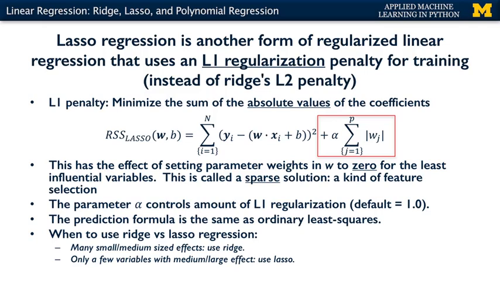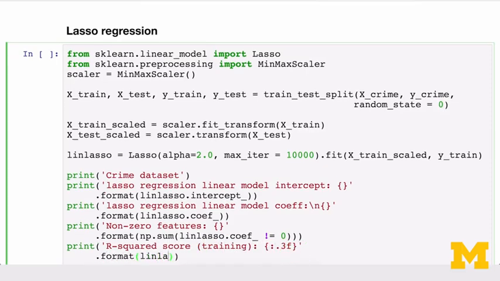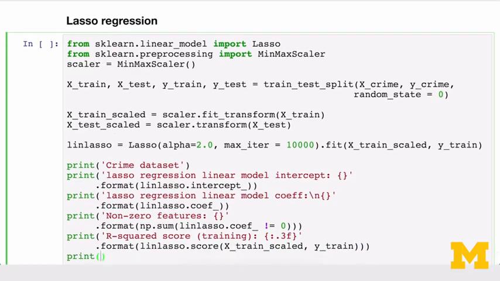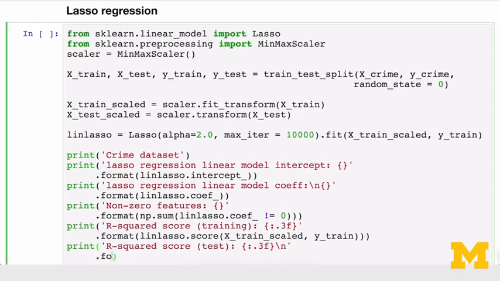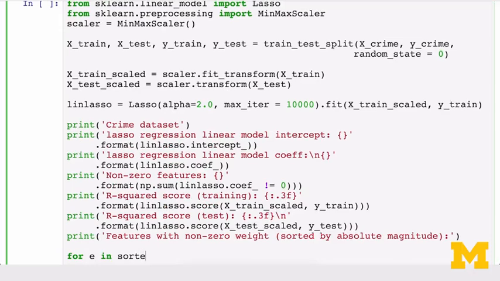Let's take a look at lasso regression in scikit-learn using the notebook, using our Communities in Crime regression dataset. To use lasso regression, you import the Lasso class from sklearn.linear_model, and then just use it as you would use an estimator like ridge regression. With some datasets, you may occasionally get a convergence warning, in which case you can set the max_iter attribute to a larger value, so typically at least 20,000, or possibly more. Increasing the max_iter parameter will increase the computation time accordingly.